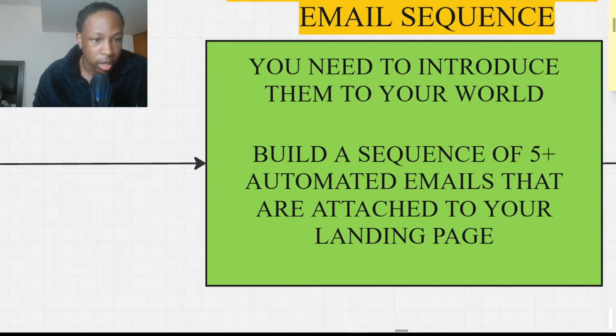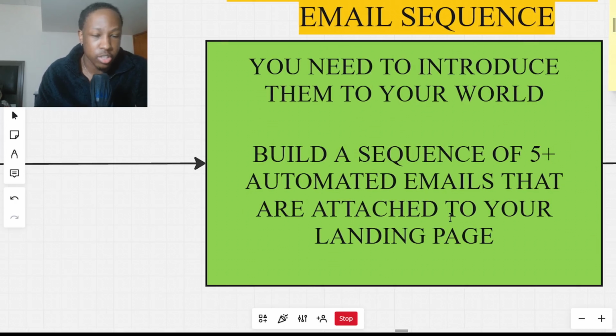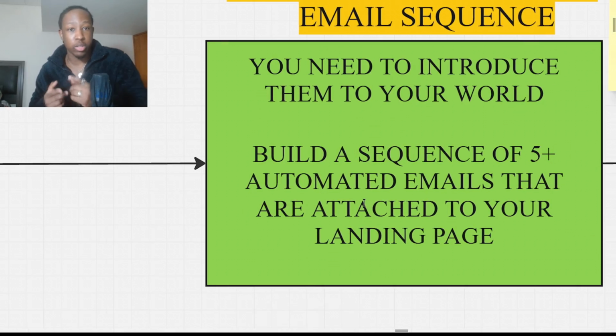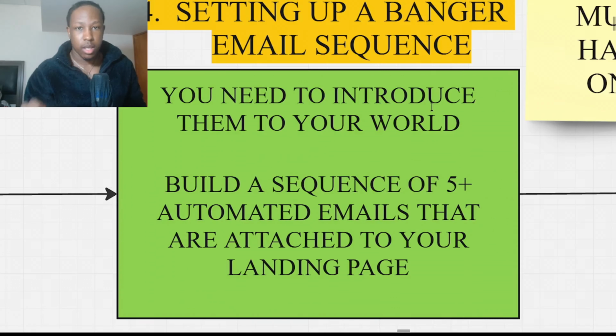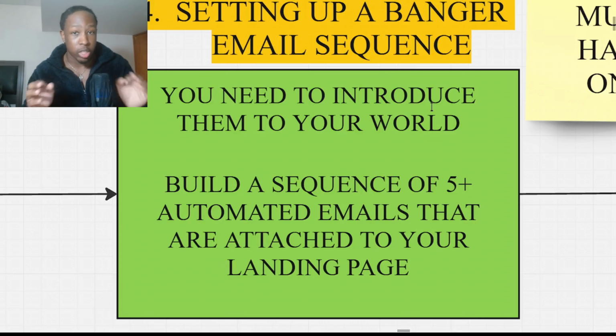So you'll have to build a sequence of 5+ automated emails that are attached to your landing page, okay? People get inside your landing page, they want the lead magnet, so in order to get that, they give you their name and email, and then because they enter your email list for the first time, they receive a series of emails that welcome them inside your email list. And something pretty cool about having an email sequence is that because it's all automated and runs 24/7, depending on how you strategize your whole email sequence, and depending on certain actions they take, you can actually convert them into clients. You can turn leads into clients just with automated emails.